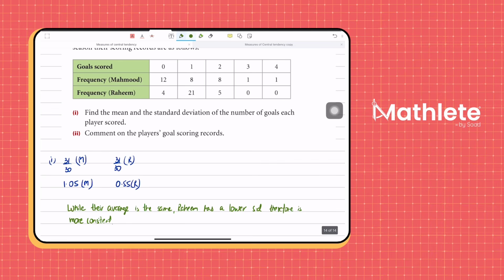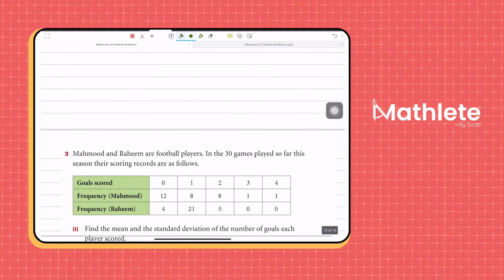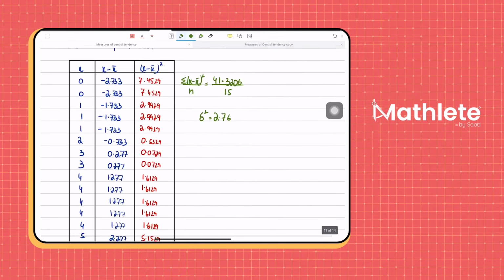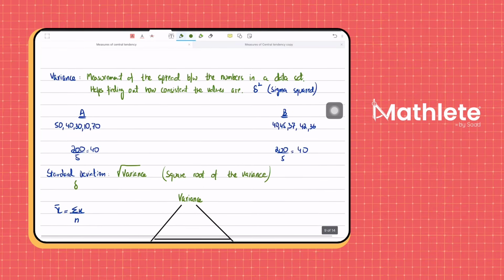How does less deviation tell us it's a good player? Less deviation. It's not derivation, it's deviation. First of all, less standard deviation means that the values are close to one another. Less variance means that the values are close to the mean. Okay, let's write this down. I didn't write this down when we were writing down standard deviation.